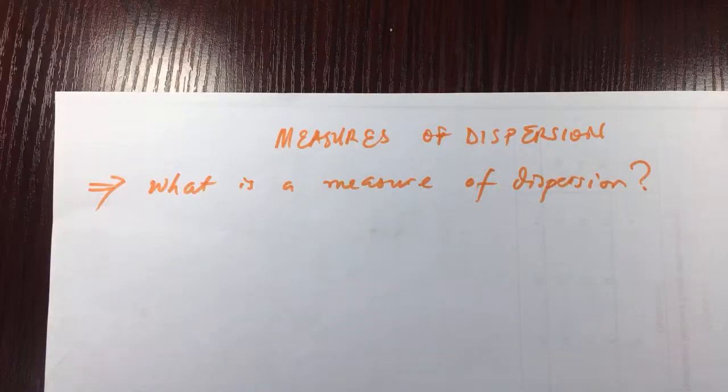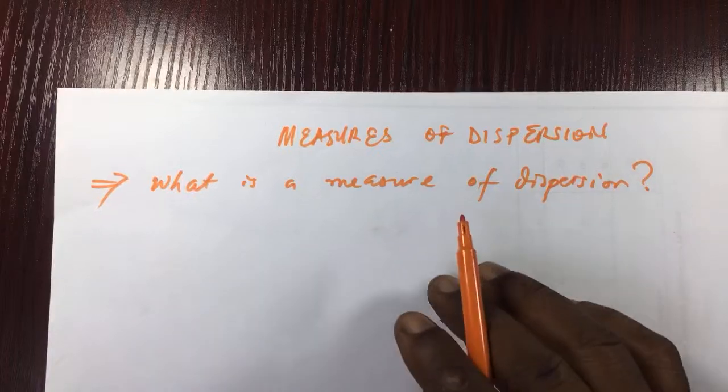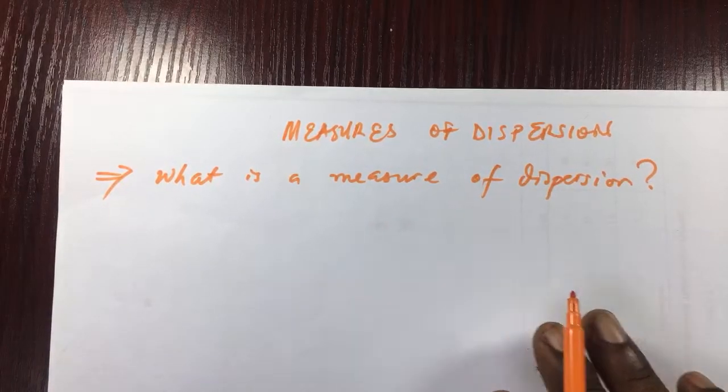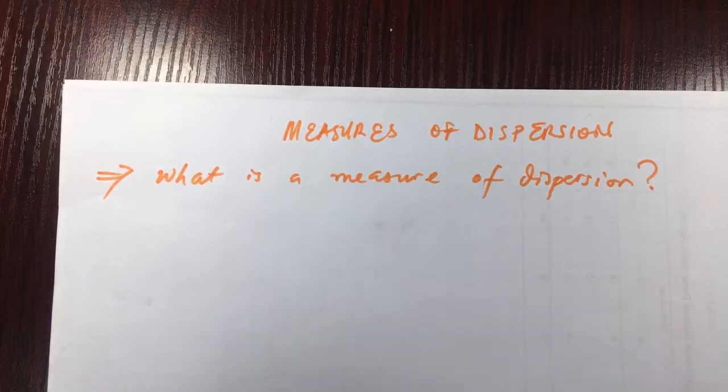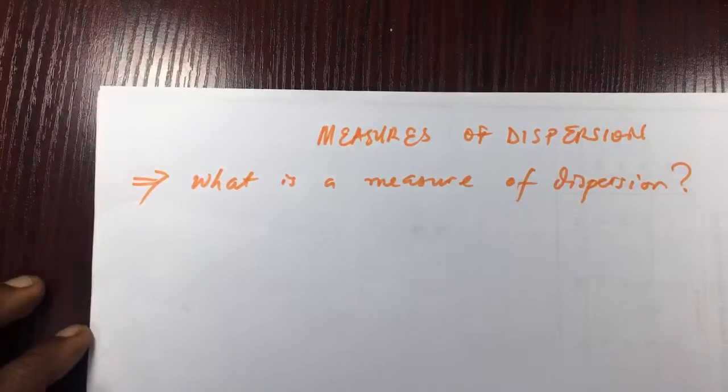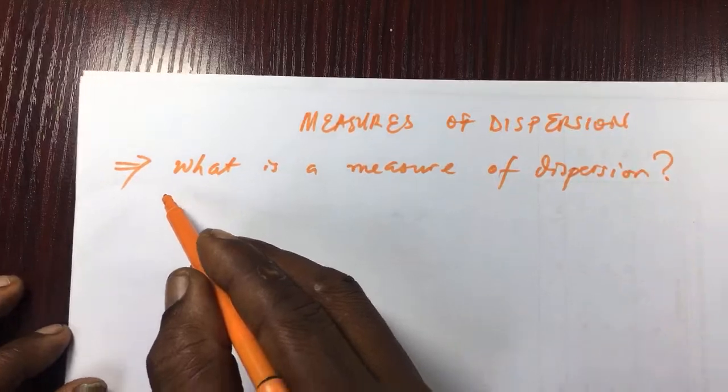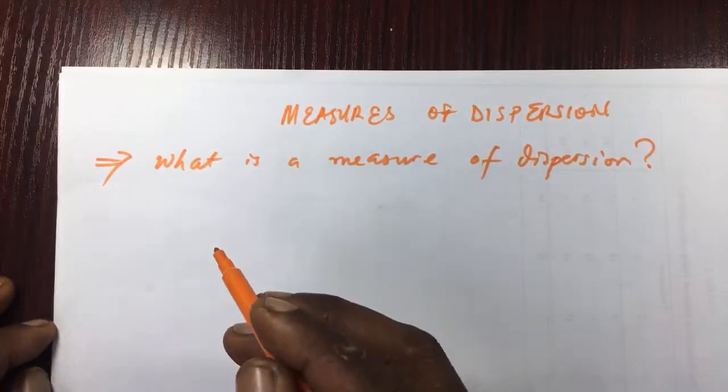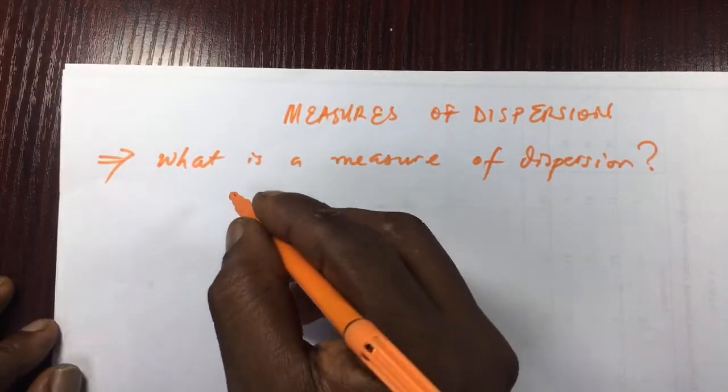We had already discussed measures of central tendency in a video I made some time ago. So please, watching that video, measures of central tendency or measures of location, will help you understand what we are discussing in this class today. However, I will do my best to explain what you need to know that will aid your understanding of measures of dispersion. So let us start with answering this question. Objective number 1, what is a measure of dispersion?